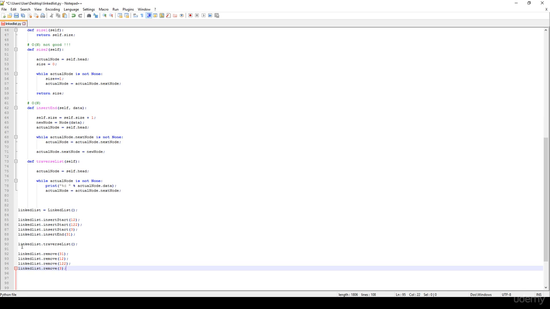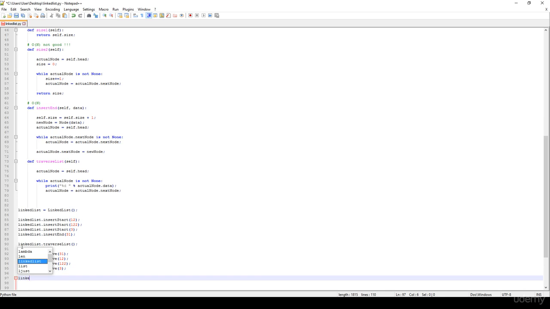Then I would like to print the linked list dot size1, and it should yield 0.